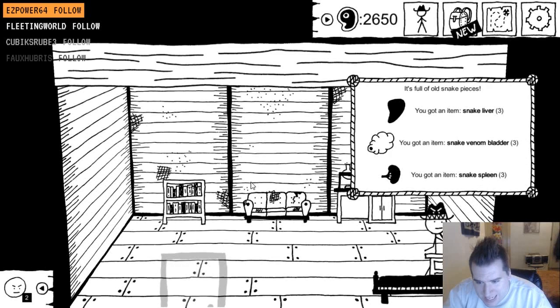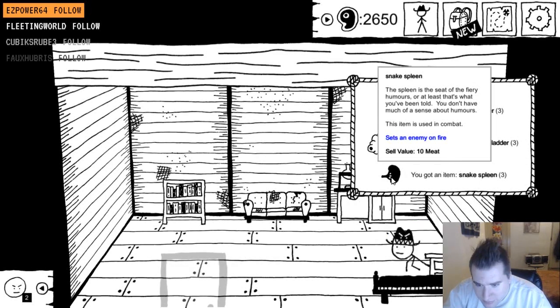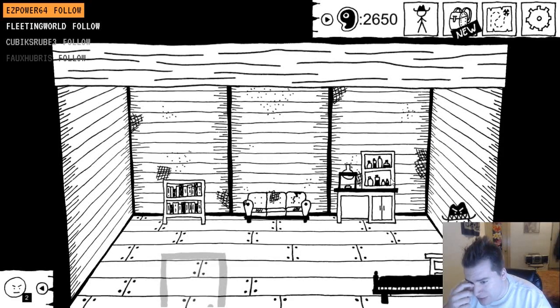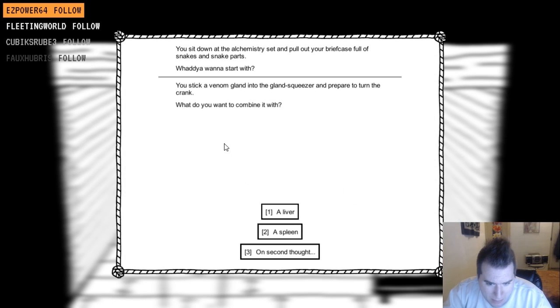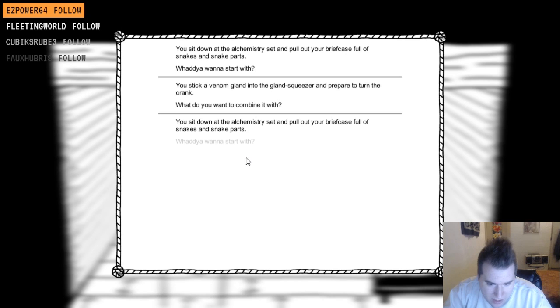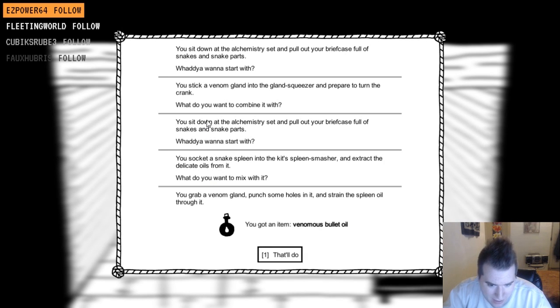The former resident's nightstand, go through it. Oh, he gives me some alchemical stuff. What's the most dastardly poisoning thing that I can create? What kind of potions? Now, I want to make more combat items. I want to mix it with a venom gland.